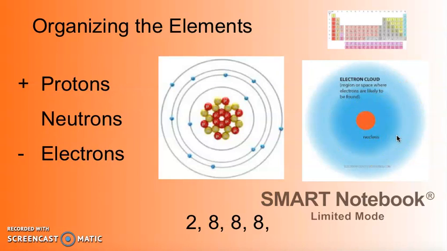But they do think that there are different levels of electron shells, is what they call it. So here outside of this particular atom with the protons and neutrons in the center, you have this first electron shell which can only hold 2 electrons. Then you have another electron shell which can only hold 8, and another which can only hold 8, and so on and so on. The first one holds 2, and the ones after that hold 8. And that determines how the elements react to each other.